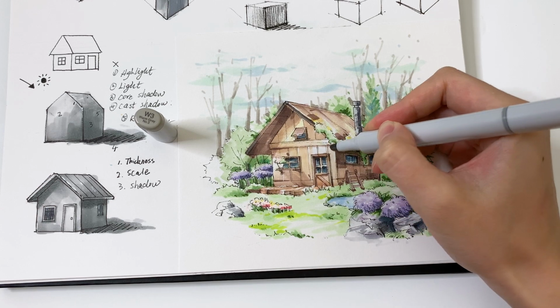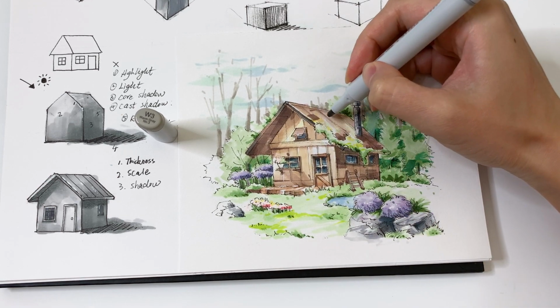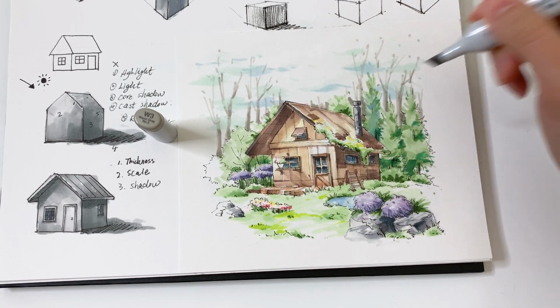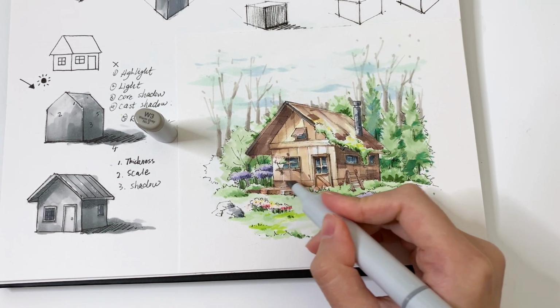The gap between each wood plank will have some shadow. It's a very subtle detail. From here, I'm going to keep adding small details.